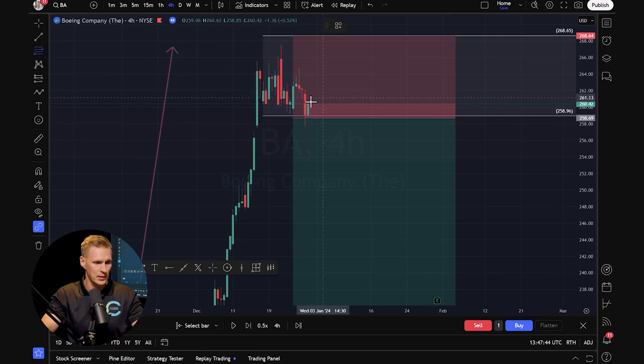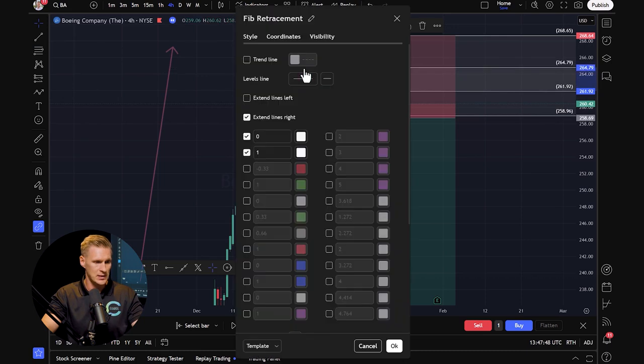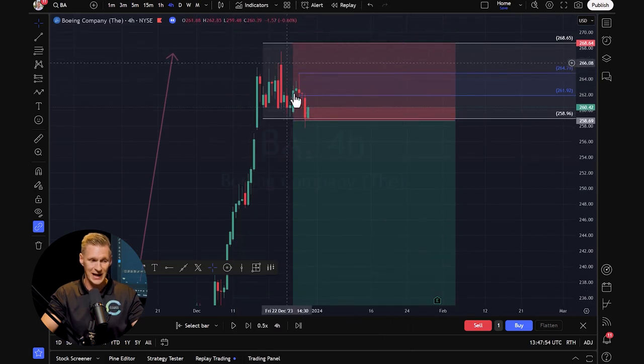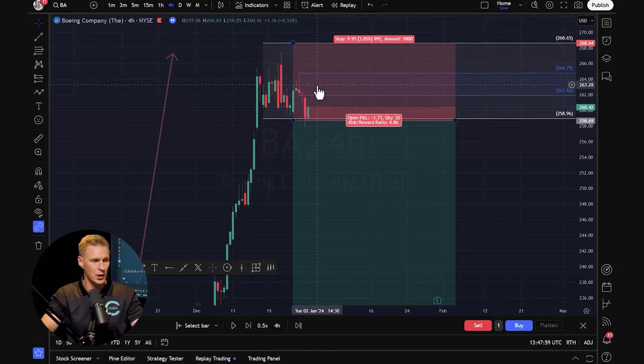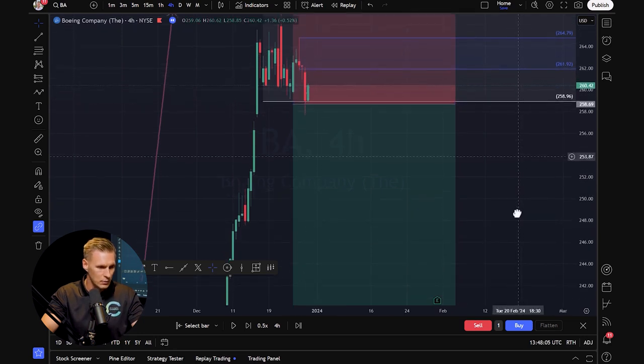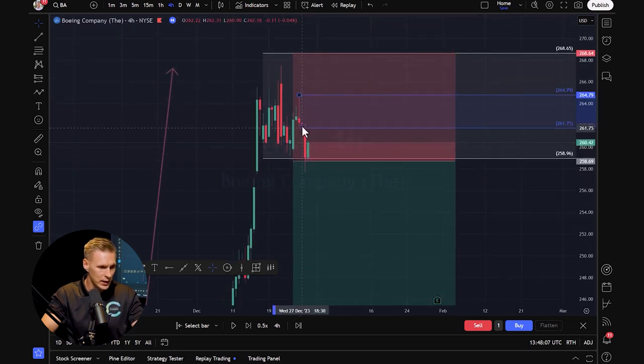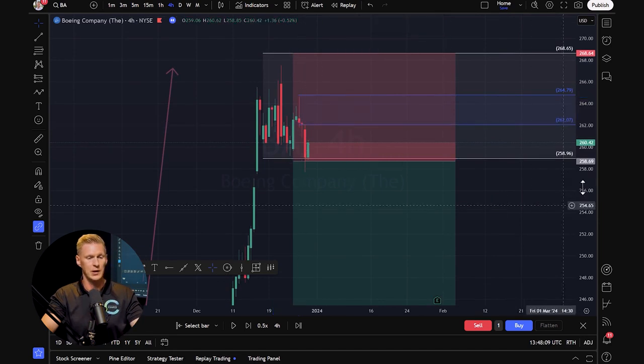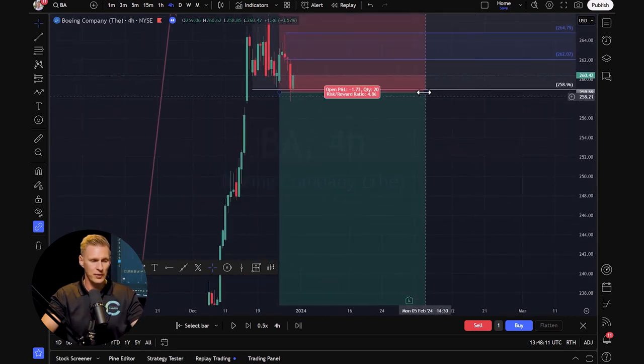Let me also highlight this one. And again, we will change the colors, blue and blue for lower time frame, right? White and gray box is a higher time frame shooting star on weekly. And the blue box is our lower time frame, in this case, 4 hours supply zone. Let me move the proximal line a little bit more accurate, like this. Okay, great. We can go with this as well.